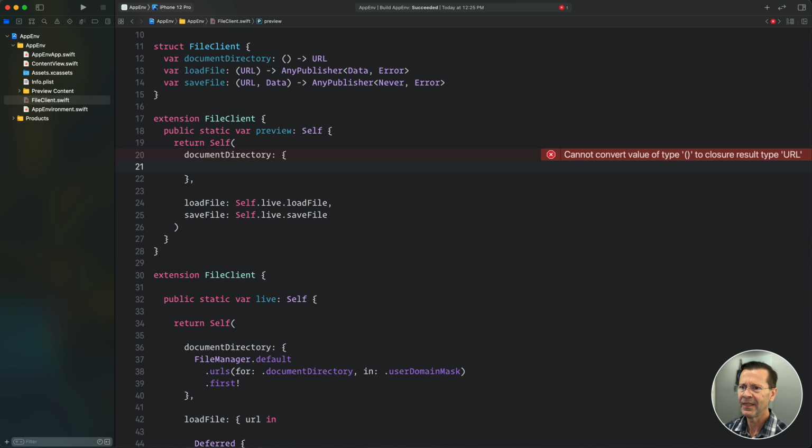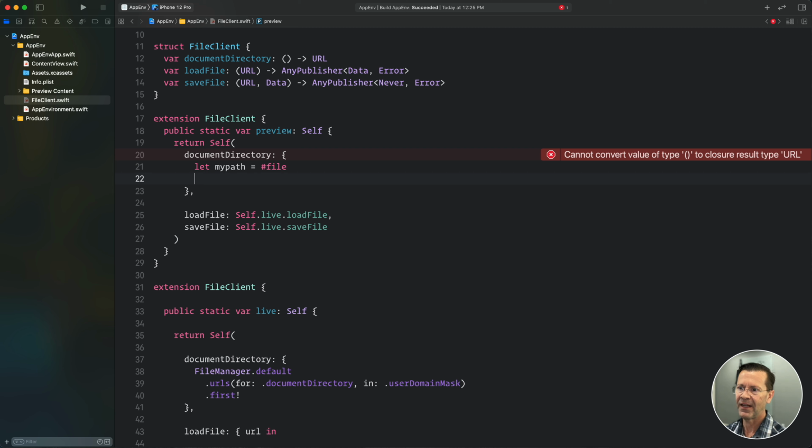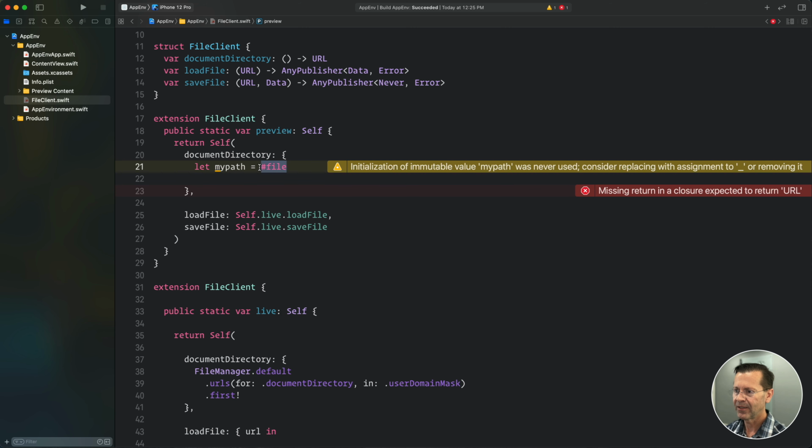Okay, for this one, I'll go a little quickly. This is just one approach I've taken to how to get to this preview content. I'll show that in a minute, but I want that to be my documents directory, not the actual documents directory. So what I'll do is I'll start by saying, what's the path to this file right here? And this is a nice little shortcut that's built in the Swift compiler that will give you the full path name to the file you're in right now. So in this case, it would be to my file client. So you just do that, right?